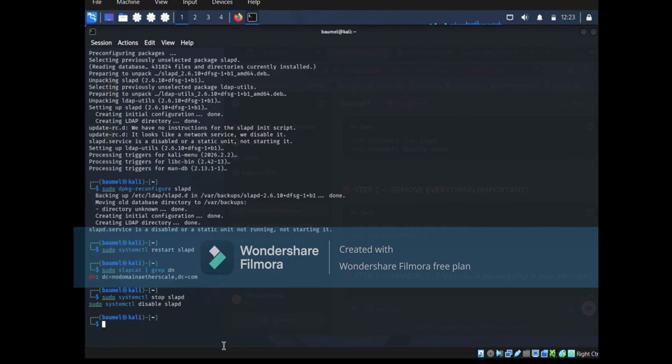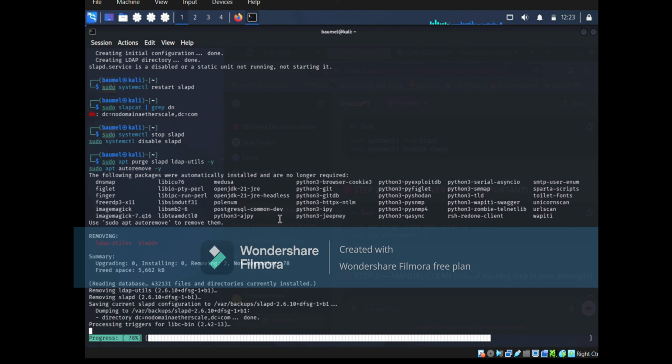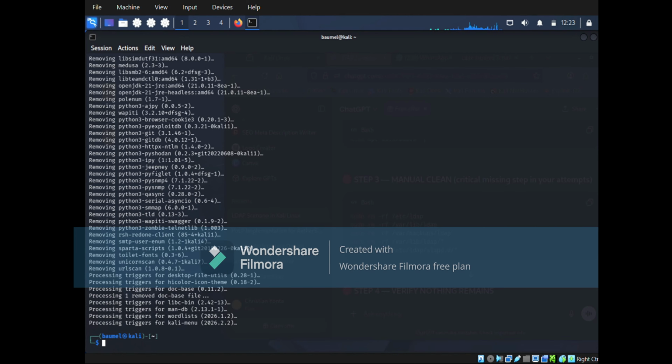Yes, we'll remove everything and clean, and then restart LDAP again.